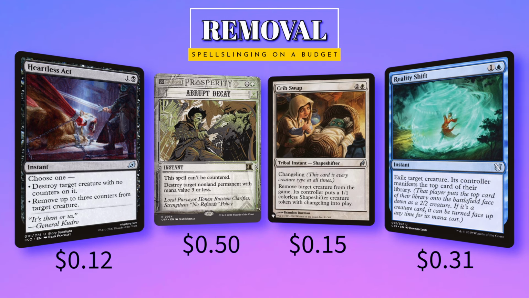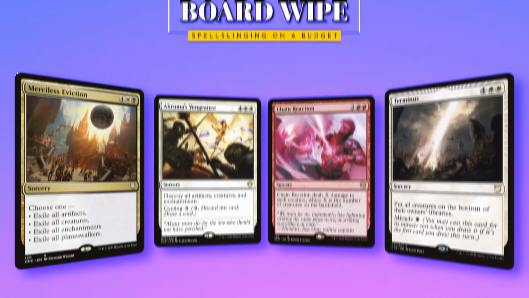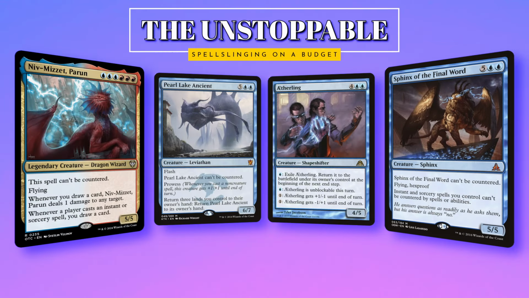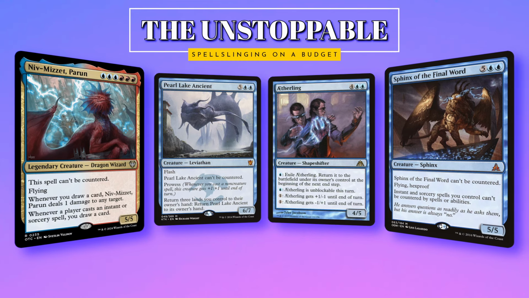Now, if those problems begin stacking up a little too quickly, yeah, we run slightly more board wipes than a normal deck does just to deal with that as well. Akroma's Vengeance, Chain Reaction, Merciless Eviction, Terminus. We'll keep problems from getting on the board before we're ready. You might say ready for what? Well, one of the two things. We're either going to play late game, almost impossible to deal with creatures like Pearl Lake Ancient, Aetherling, Niv-Mizzet, Parun, Sphinx of the Final Word, to outvalue and smack opponent's face while we continue to control them, or we just straight up combo out.